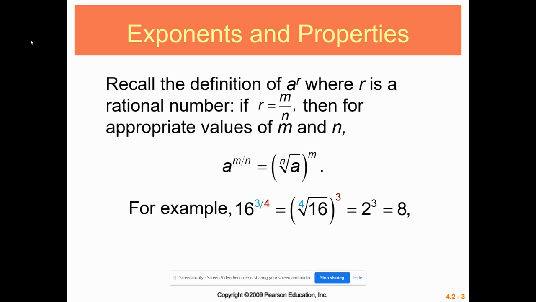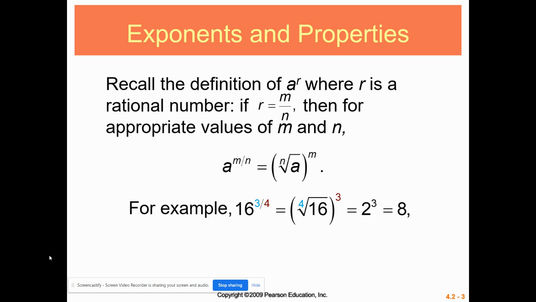This video will look at the definition of an exponential function, its properties, and go through 3 examples where we use a property to solve an exponential function. So remember that when we take a to the r, where r is a rational number, r is a fraction, then we turn that into a root. So a to the m over n power is the nth root of a raised to the m power. For example, 16 to the 3/4 power is equal to the 4th root of 16 cubed. Now the 4th root of 16 is 2, and 2 cubed is 8.